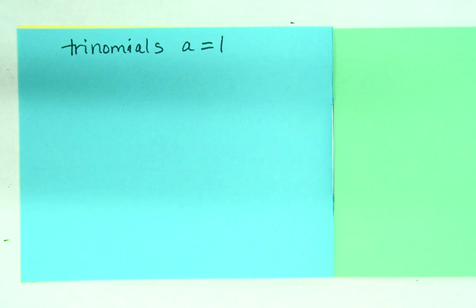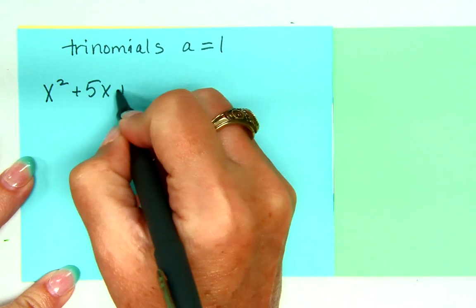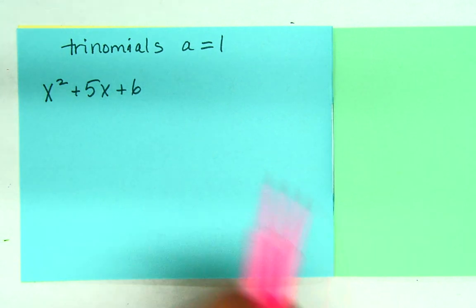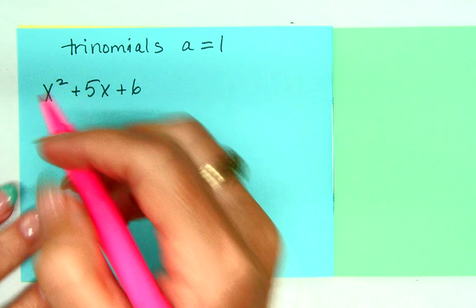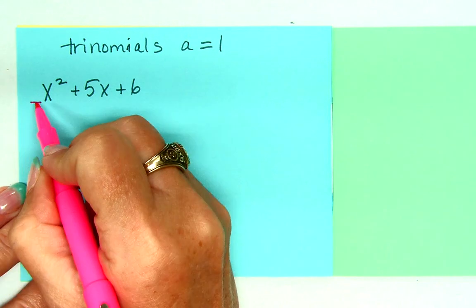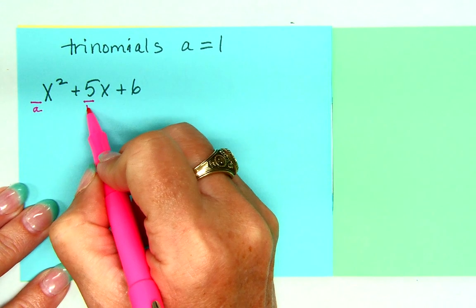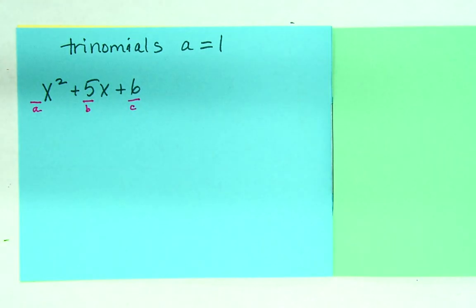How many terms are our problems going to have today? How do you know that? Oh, it's tri, right? So trinomials. So let's start with this one: x squared plus 5x plus 6. Now the first thing you need to know is we have labels on this. If we've taken out our GCF, there's no greatest common factor to take out. What's left is the number in front of the x squared is a, the number in front of the x is b, and the number by itself is c. Those are going to be our labels. We need those today.